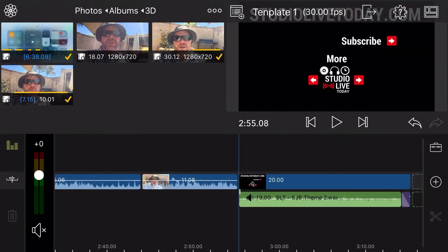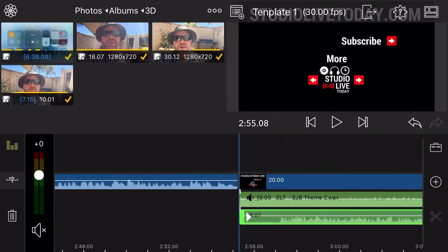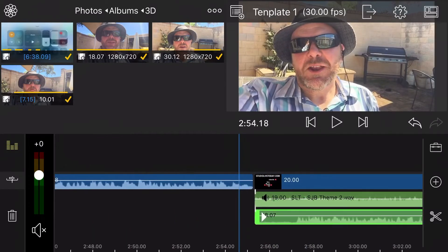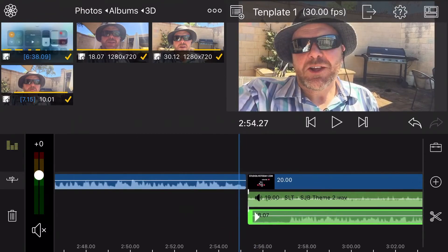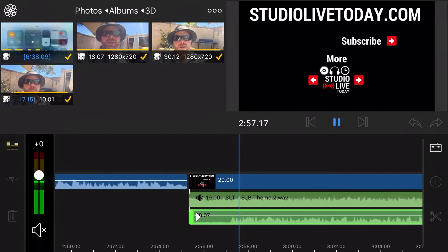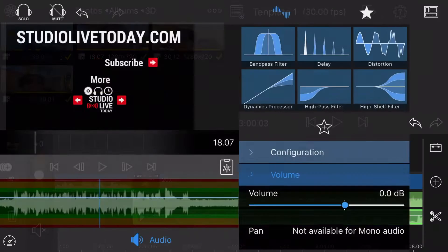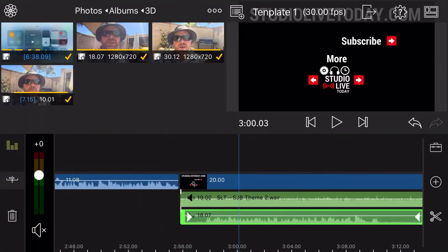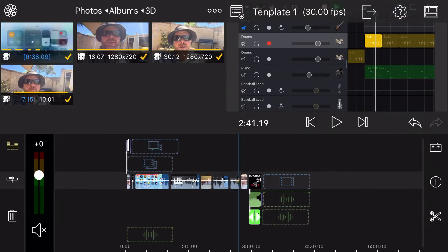I'm nearly done here. All I need to do now is tap and hold — I'm just going to drag this because I'm going to use the audio from this bit. This is just my little outro spiel, so I'm going to pop that underneath that one. This is the beauty of LumaFusion — you can do multi-track audio. I've got a little music piece that I play behind there at the end with my end screen, and then I've got my audio that I've just added in there. Let's have a listen. We just need to up the volume of that one by double-tapping, going to our audio, to our favorites, and adding our limiter. So that is going to be all good.